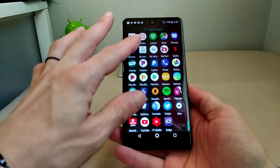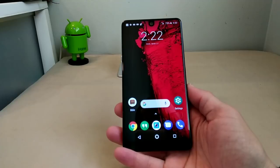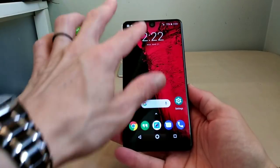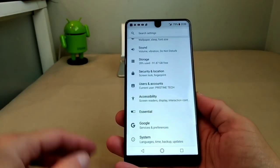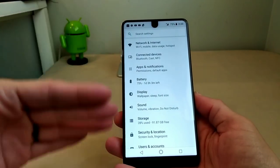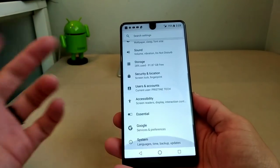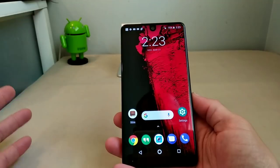We're running Android Oreo 8.1 now. If you've got a Pixel, Pixel XL, Pixel 2, or Pixel 2 XL — any device that's been updated to Oreo — you know exactly what I'm talking about. Things just have a much cleaner look and feel. When you go into settings, they've been condensed a little bit — things are consolidated so there are a few different settings in each category. I just like the look and feel of Android 8.1 Oreo.